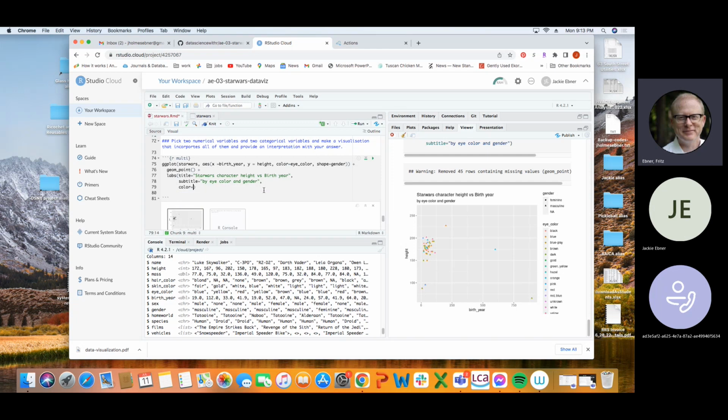You could make it color equals, and then capitalize gender or something, in a quoted string. Quotes are a pain in R. Shape equals. See if that works.